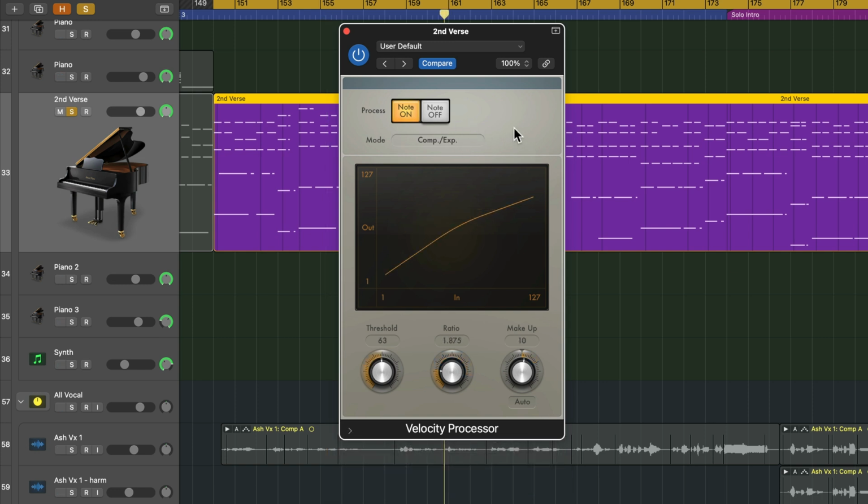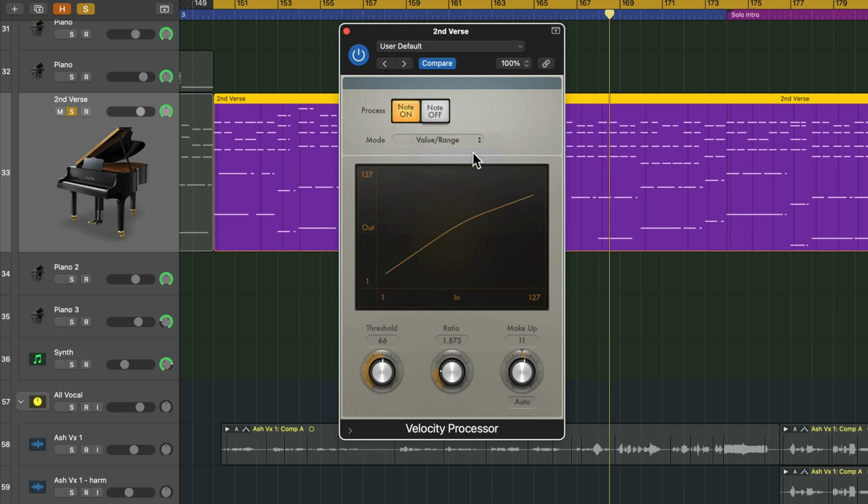Now, another way you can use this is as an expander. So if you pull the ratio down below 1 to 1, now this expands the velocity range. And notes on input that are in this area are now going to be pushed all the way up to 127. Now, that doesn't really work here, but if you have an example that maybe the dynamics are really narrow and there's a lot of notes at a similar dynamic, not the same dynamic, but a similar velocity, you can use this to expand the dynamics in the MIDI recording. I almost never use this, but it's there if you need it.